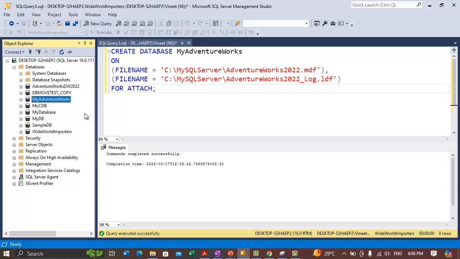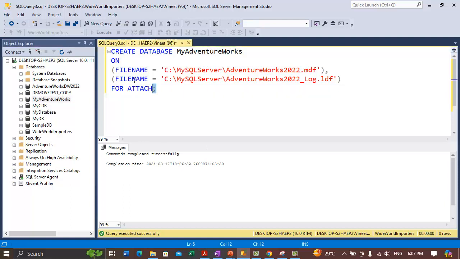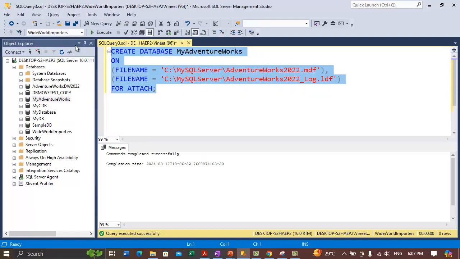Your database might have additional data files. Commonly these are MDF and NDF, which are primary and secondary data files. We may require additional files to be included in the CREATE DATABASE ... FOR ATTACH statement, which is this. We need to include the additional files in this statement. Additionally, if we have any file groups for FILESTREAM data, which we will discuss in upcoming videos, those must also be included in this statement. Alright, and we will talk about this soon.